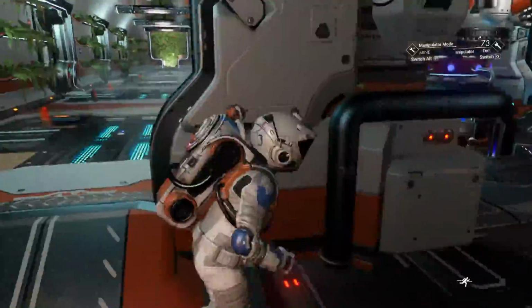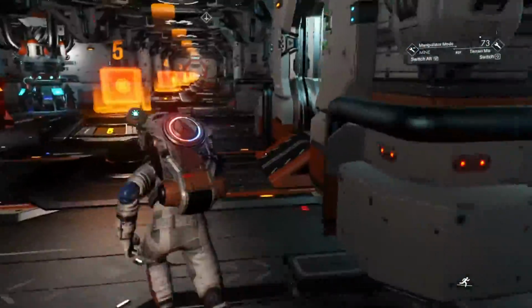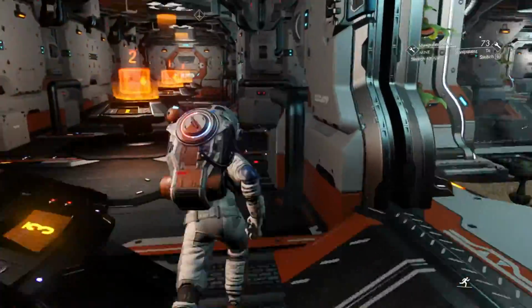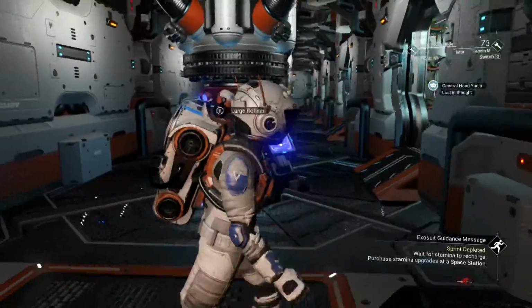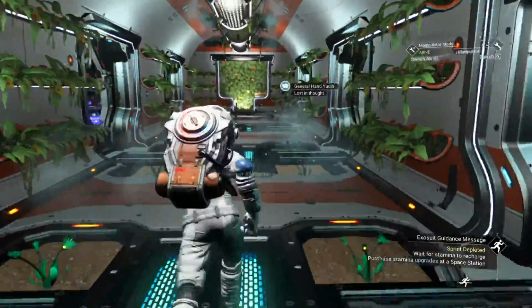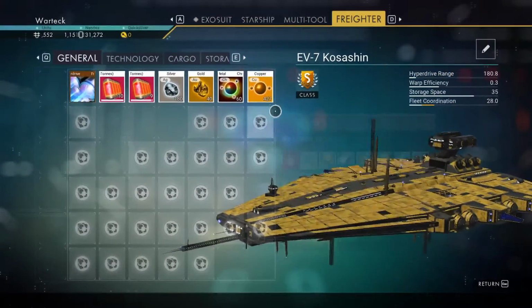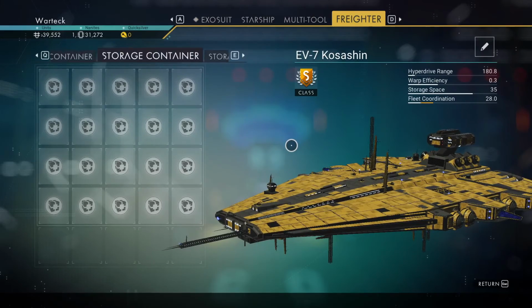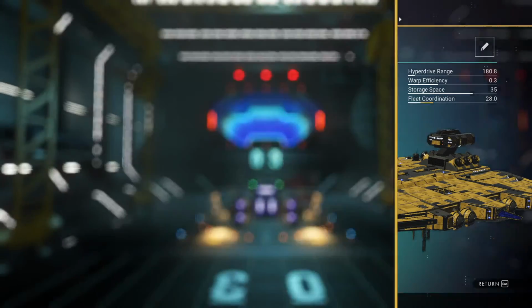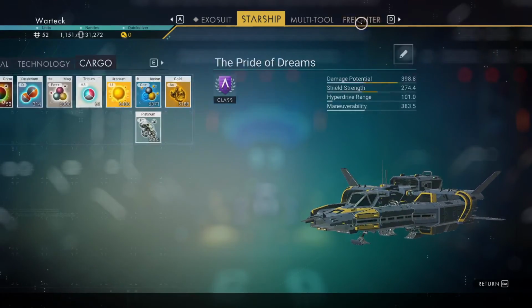And then on this one, right? Oh no, I did them all okay. So you can see I did change it. So I got refinery, row of farm, refinery, row of farm. Alright, so we can look now that we have our storage containers in our freighter section and see that all those storage containers will show up in that menu. That's pretty awesome.